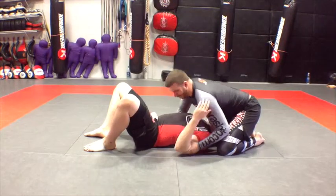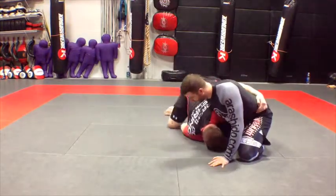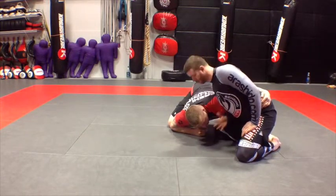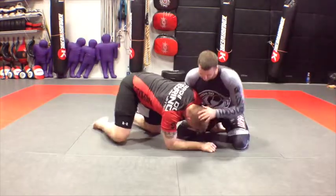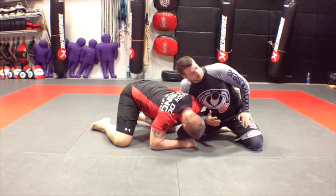Basically, this works for any time he gets an underhook and comes in to take me down. First thing I need, this. This is what's called a wizard. It's an overhook, tight overhook. Just turn a little bit so you can see. So that's what I'm looking for: a tight overhook on this near arm.